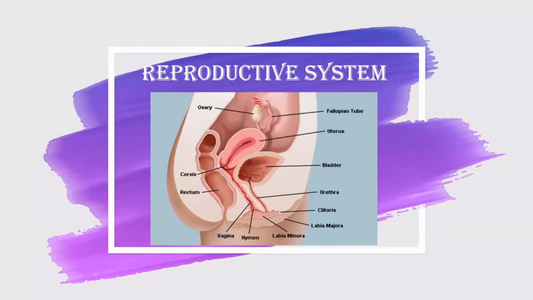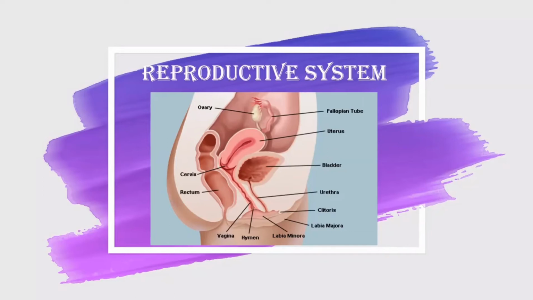Next is the labia minora, which are a pair of thin cutaneous folds that form part of the vulva or external female genitalia. They function as protective structures that surround the clitoris, urinary orifice, and vaginal orifice. Next one is the labia majora, which are relatively large, fleshy folds of tissue that enclose and protect the other external genital organs.